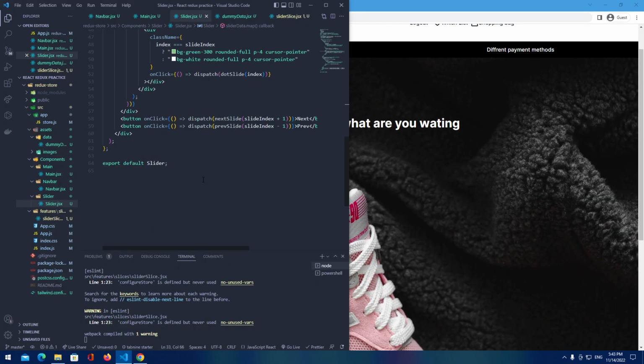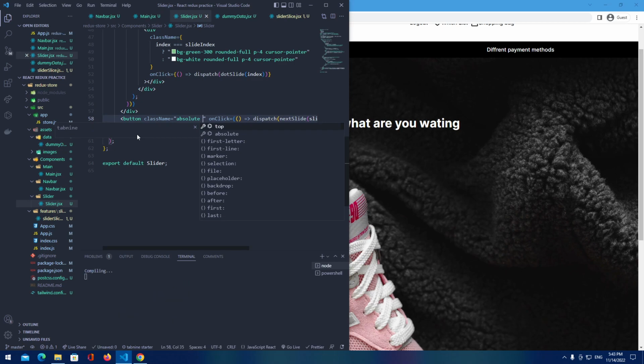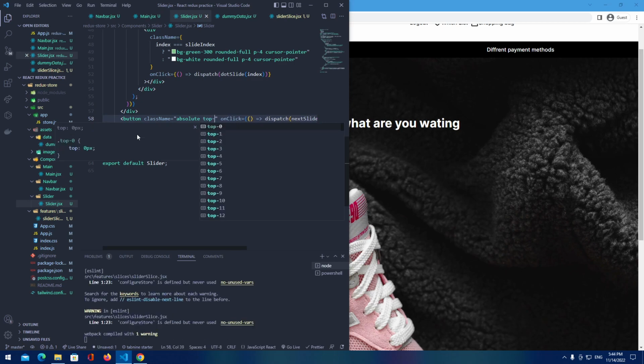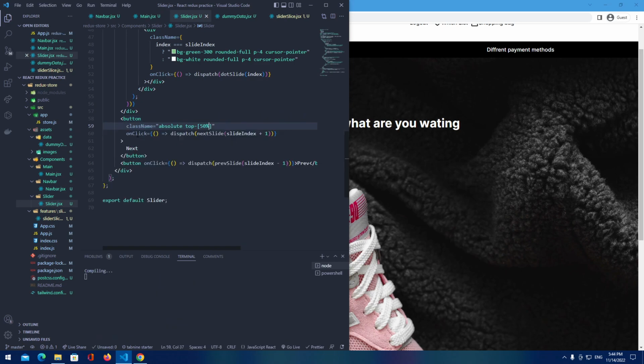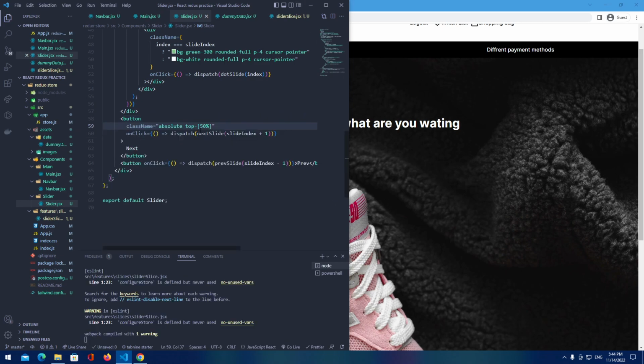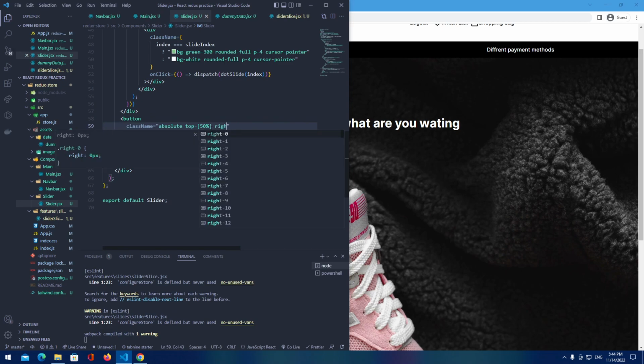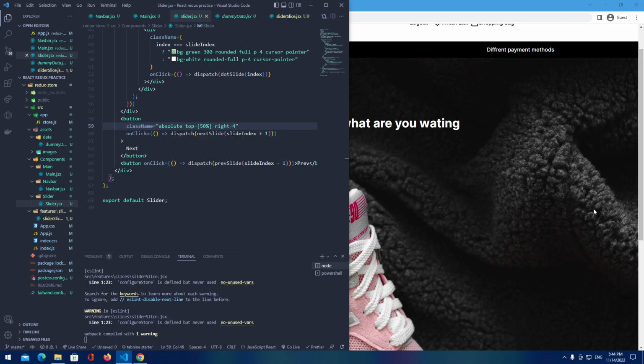And let's style the buttons as well. For the buttons, let's add a class name, absolute, top of 50%, right of 4. Should be over here.